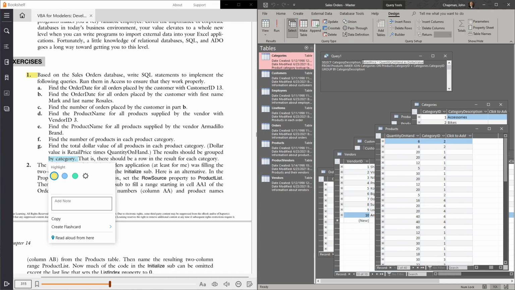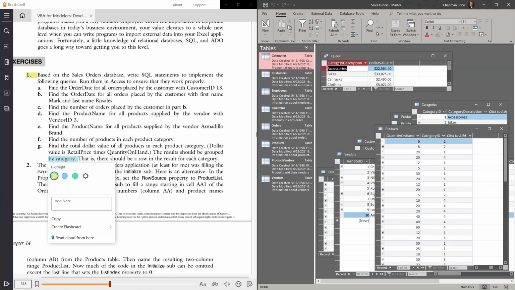What we really want to do is sum this. So we're going to add a sum function to this statement because we want a sum for every category, right? That's the one part here that we forgot. So we're going to put the sum around the calculation, and we're going to name that sum as dollar value. And let's try to run it again. Okay, we have some results now. We should see the 6 lines. Sure enough, there's the 6 lines.